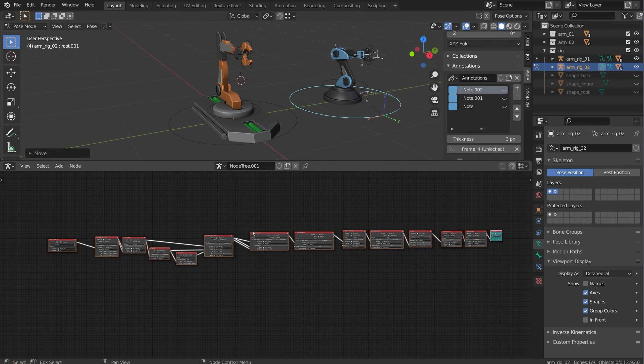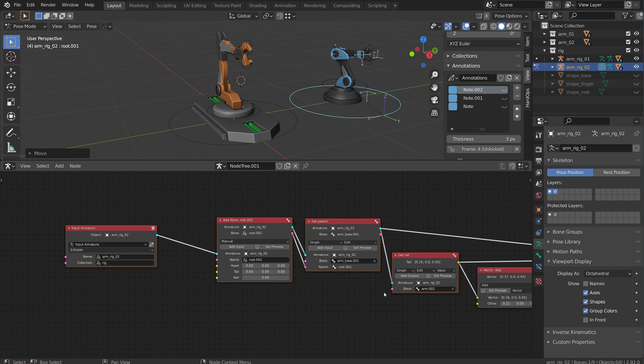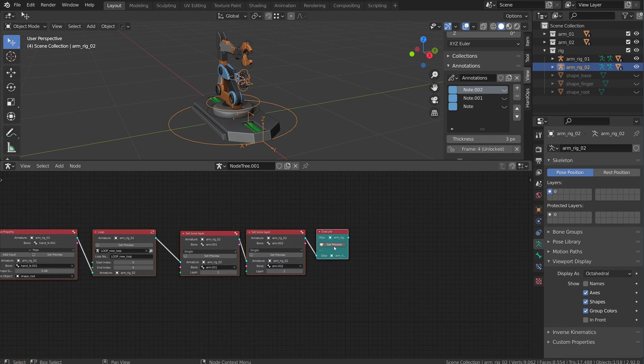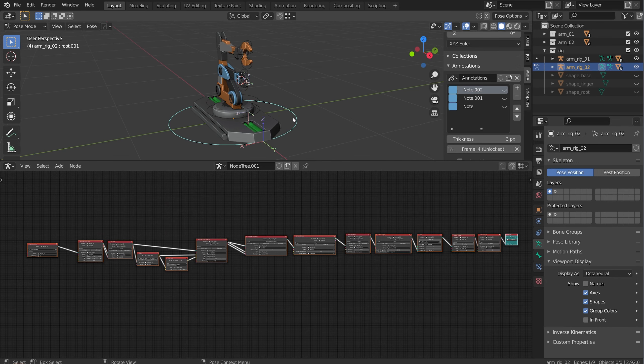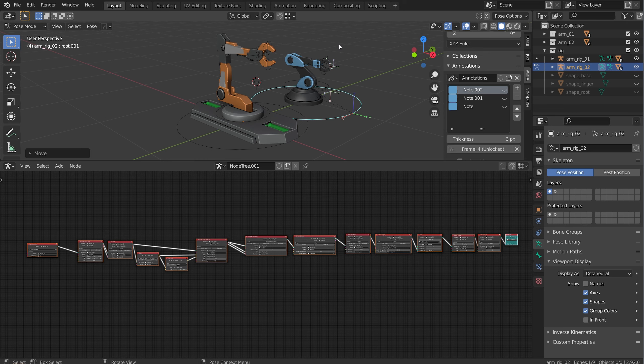Just some final thoughts about rigging nodes: it's a great tool if you have to do anything procedurally, if you want to build something more with a node network, or if you like visual scripting - it almost reminds me of blueprints or Houdini where you're setting your preview flag and building through your node network. If you were building hundreds of robotic arms or characters and wanted the mechanics to all be the same, it'd be a useful setup. If you're building one character for one project though, rigging nodes might not be useful - it might be quicker to just build it by hand. It's a tool built to help with rigging, not to replace traditional rigging in Blender.